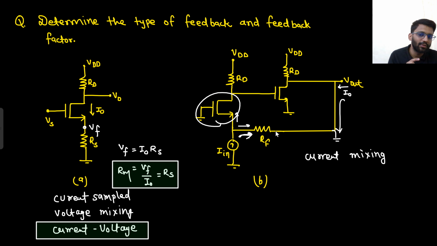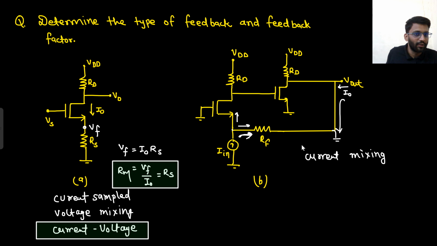This input current part will be there, because in the RF, what will happen? IN will have two paths, MOS and RF. So it will be divided accordingly with MOS and RF, because from here to here it sees 1 by GM resistance. RF will have 1 by GM upon 1 by GM plus RF into IN current. But from output, nothing will be coming. So if V0 is gone, that means there is no feedback factor coming.